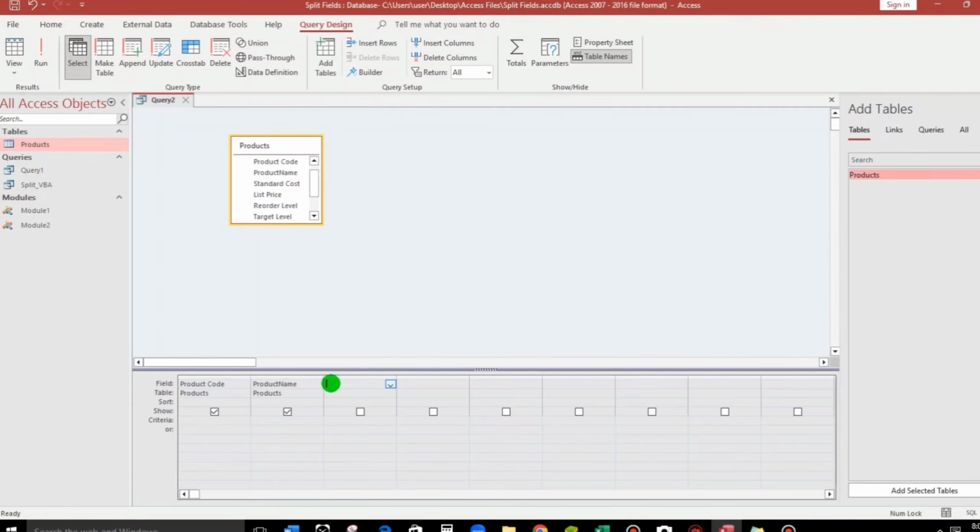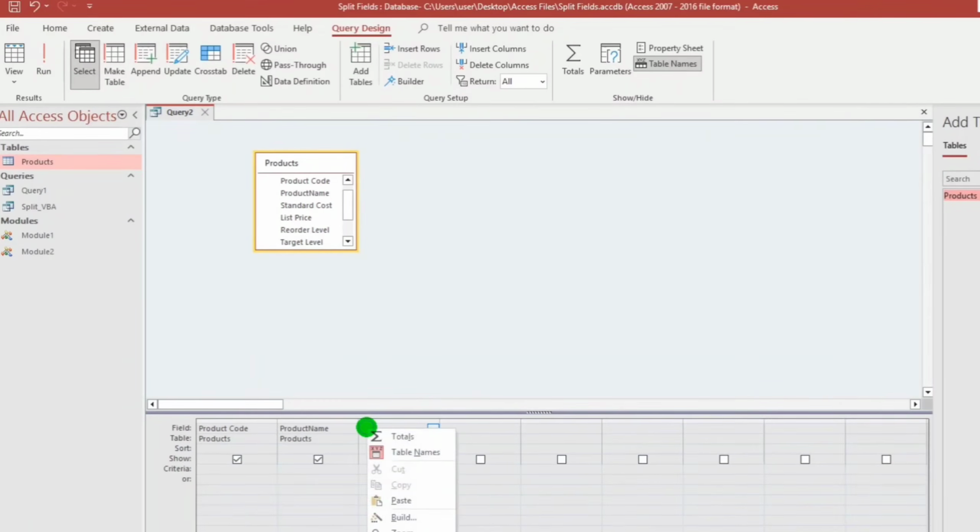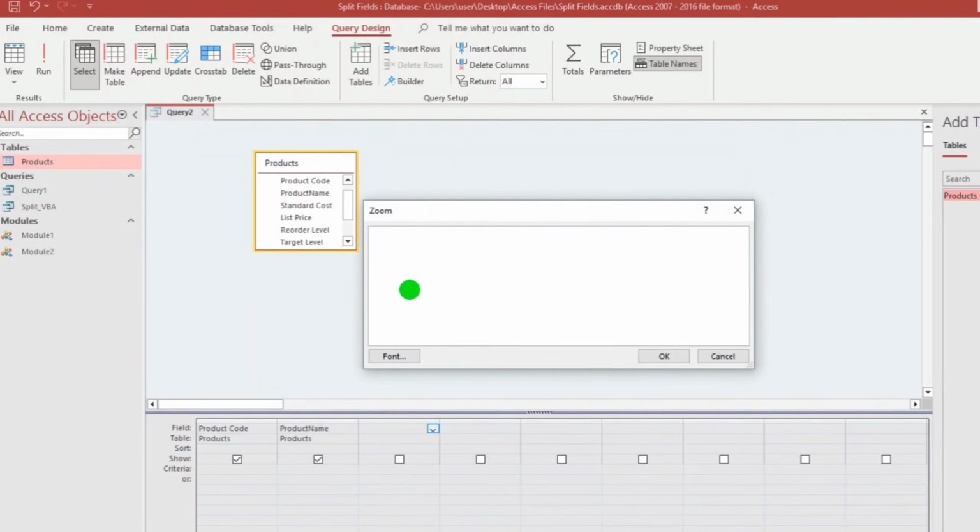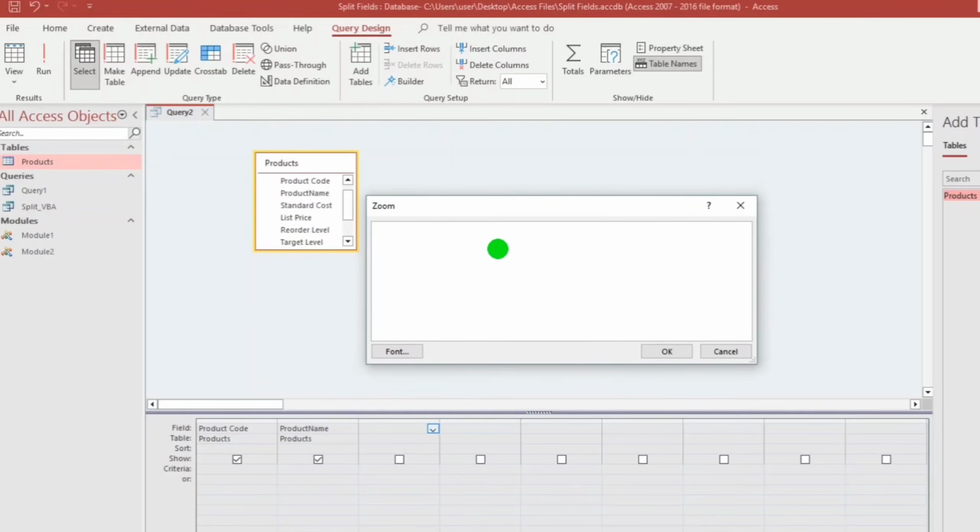If you do not know how to use the Len function, you can watch my video about this. I will put the link below.